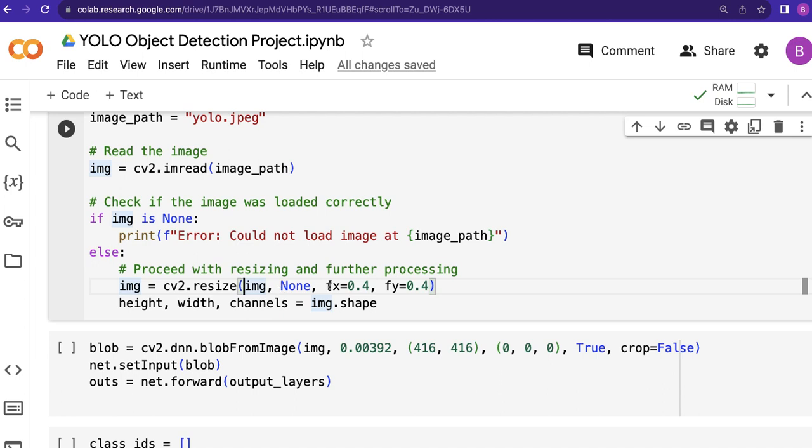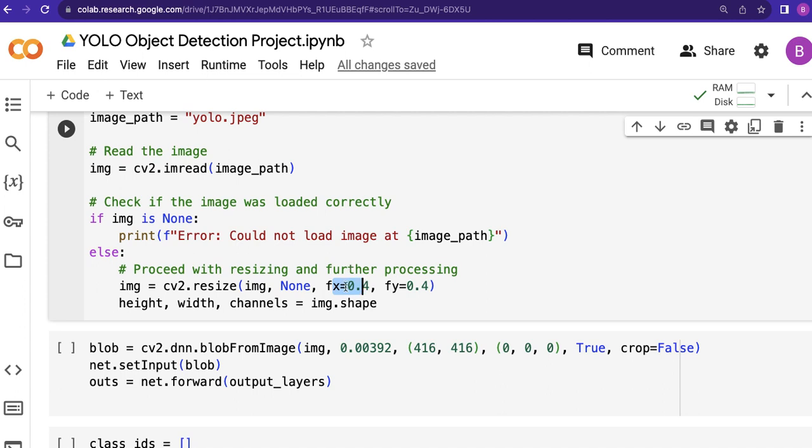Then we have the scaling factors, by what amount you want to scale on the x-axis and y-axis. 0.4 means 40%, so scale the image by 40% in the x and y direction, 40% of the original size.